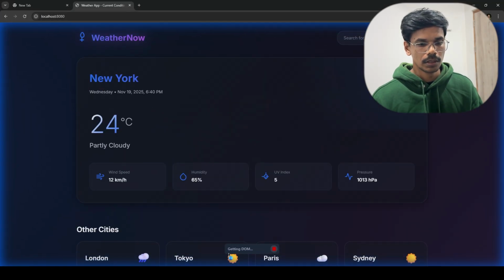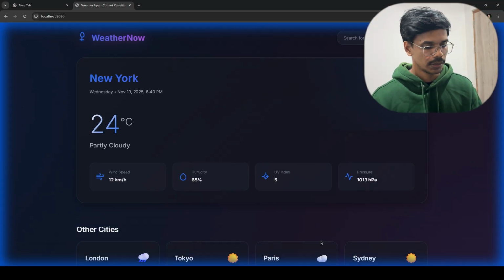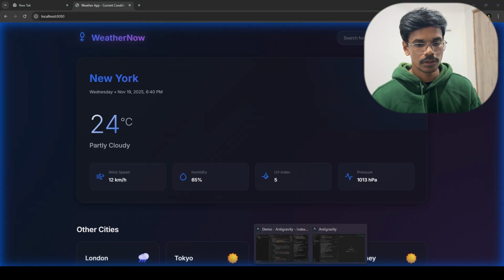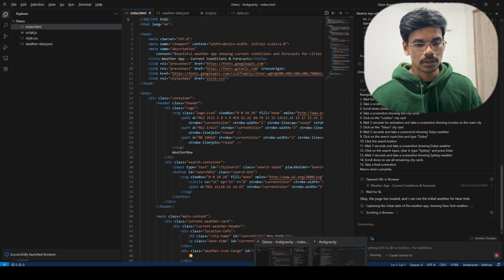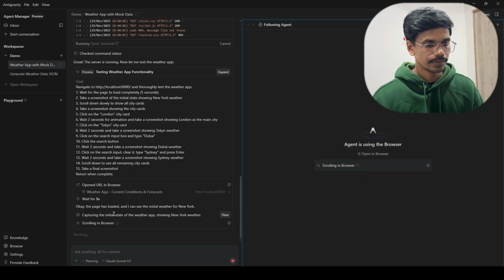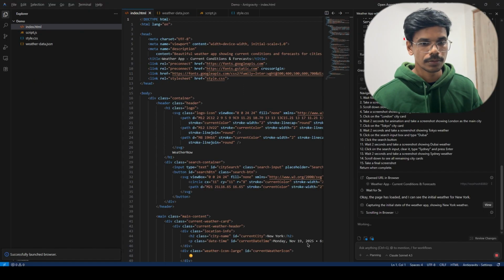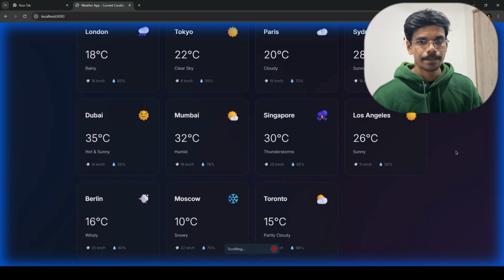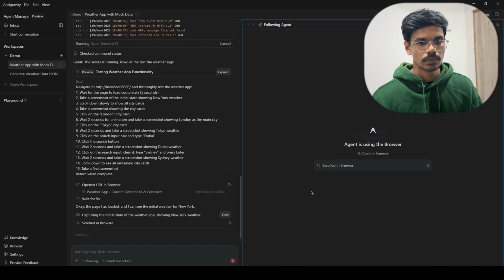Here you can see it is testing, getting document object models, and it's also taking screenshots. So let's go back again. Scrolling in browser. Scrolled in browser.